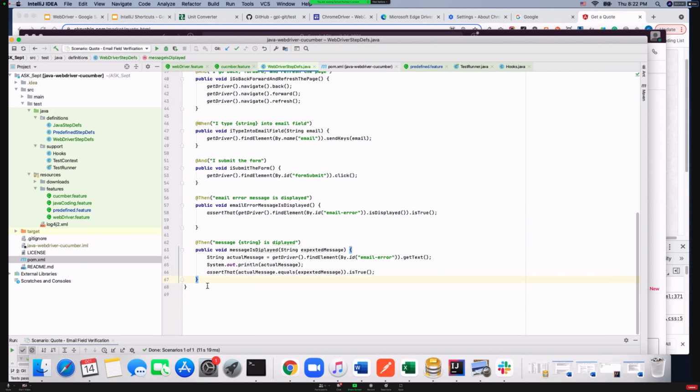So that they are readable, and we put some logic. So given is kind of a precondition. When we do some action, we click on the button, we input some text. Then if we have several sequential actions, we can use this and, right?